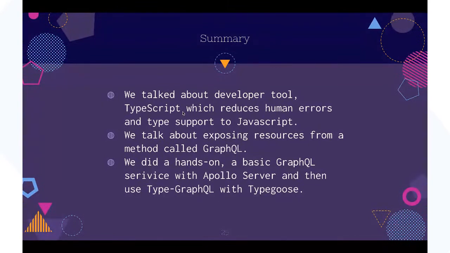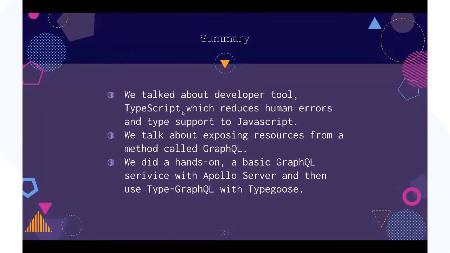So it is going to reduce human errors with the Typescript types, and it is actually giving type support to JavaScript. We also talked about exposing resources or a database through a method called GraphQL. It's a way of exposing things, or we can call it a query language for APIs. And we also did a hands-on session.